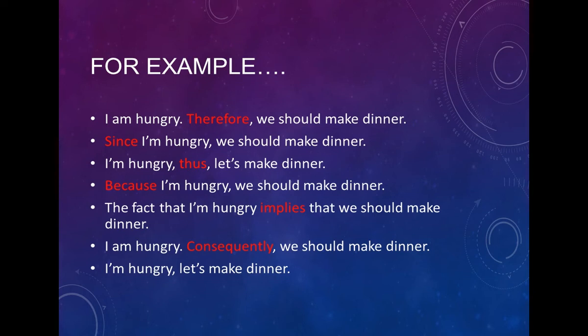And to show you the case where there is no explicit inference indicator, you say, I'm hungry, let's make dinner. So this is an argument, but there's nothing explicitly flagging it as an argument. But it is an argument because it's one thing being given as a reason to believe another thing. First, I am hungry, therefore we should make dinner. Right? So these are the kinds of words that are typical of indicating that an inference is being made or an inference is being presented to you, and therefore an argument is taking place.